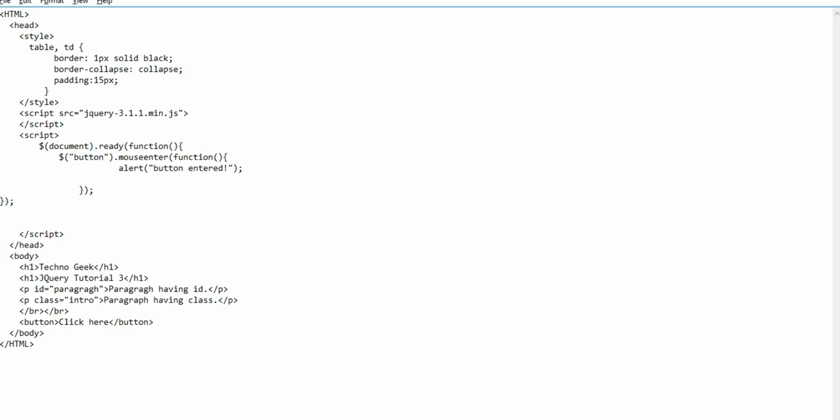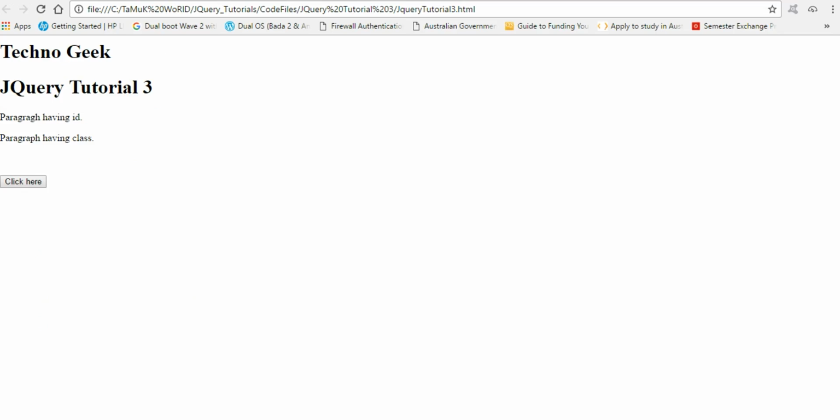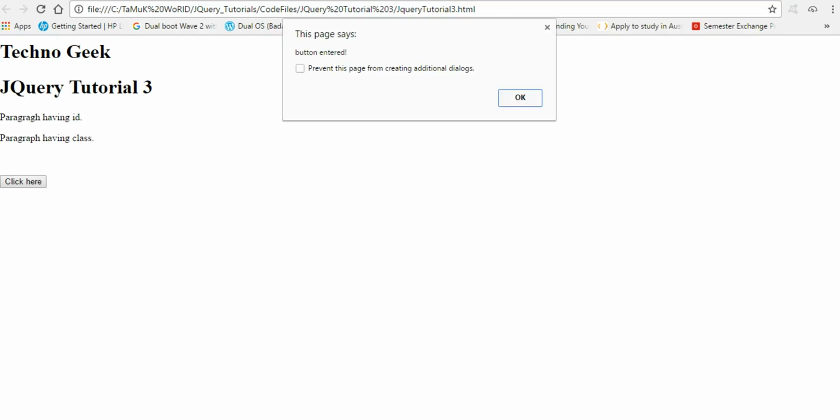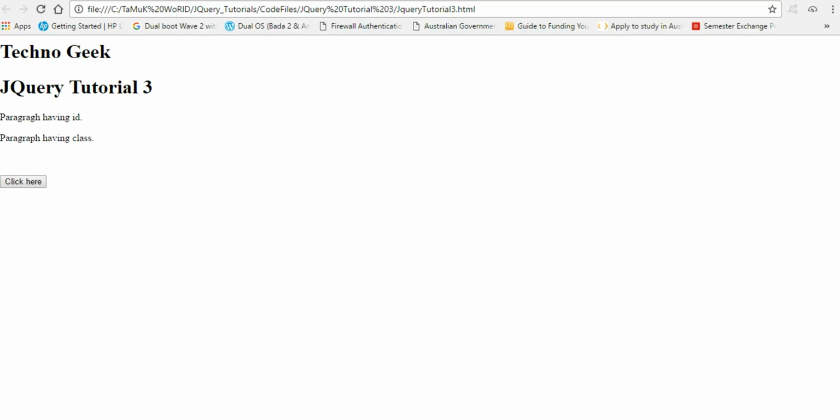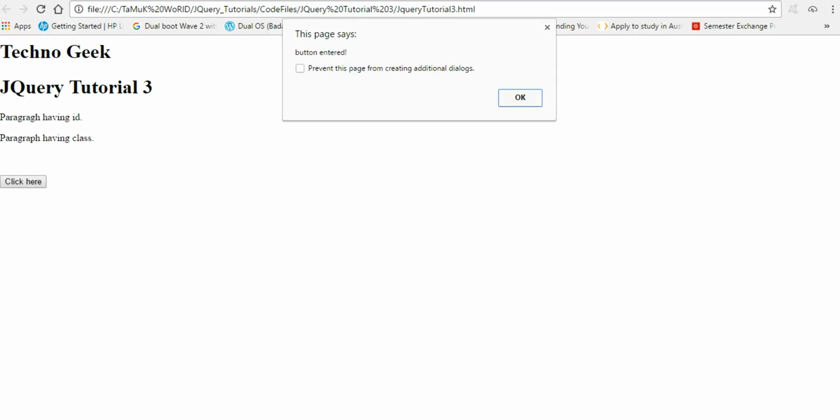Remember to save it before you refresh your browser so that the changes reflect. I refresh my browser, and you can see I'm getting the message button entered as soon as I enter my mouse pointer inside the button area.